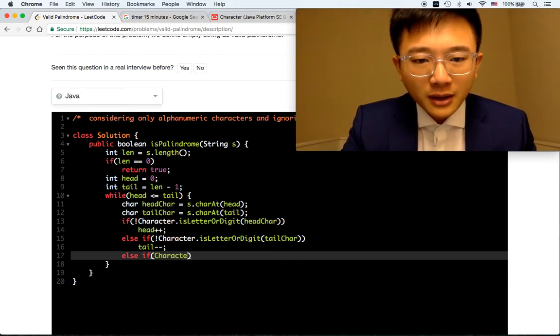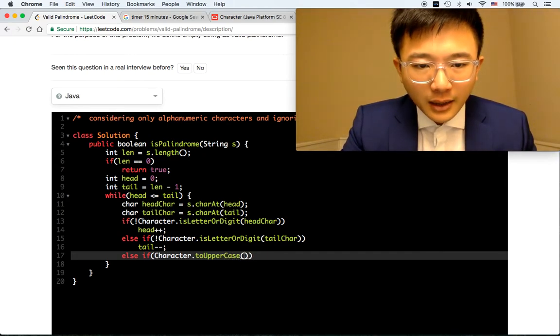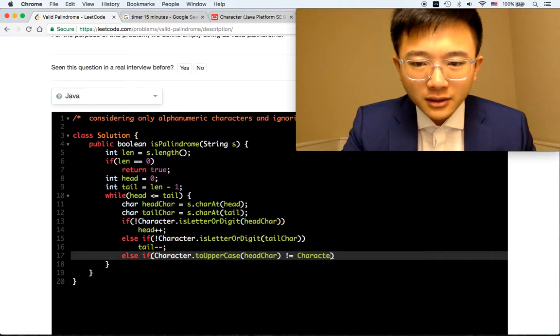So it's going to be if character to uppercase, and we're going to put the head character in it, is not equal to character to uppercase tail character.